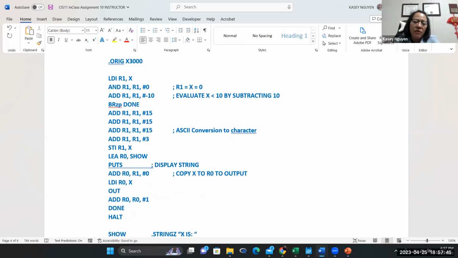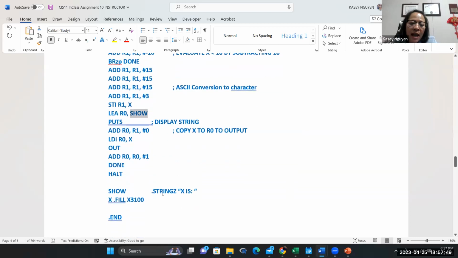What I'm doing is, when I load effective address for the show, I wanted to say "X is". So I'm going to load effective address to register 0 from the show, which is the string. So it's going to say "X is", and then I'm going to do the puts for the display.